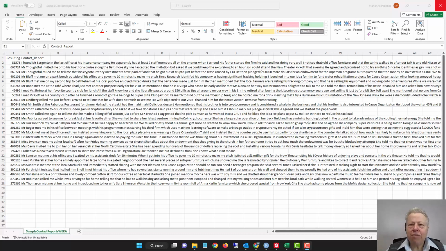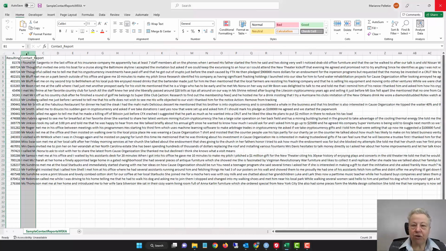We talked about how do I make a word cloud in Excel. It's clunky to do it by hand. So here we are, looking at this contact reports that we showed in the class, right? What I'm going to do is split text to columns.